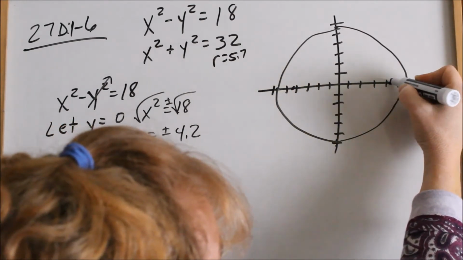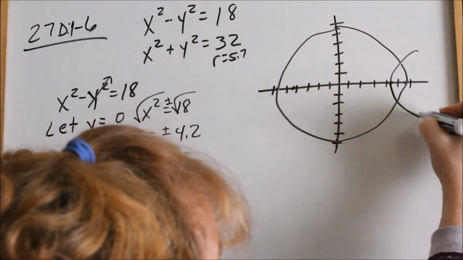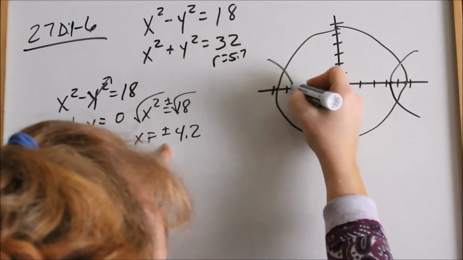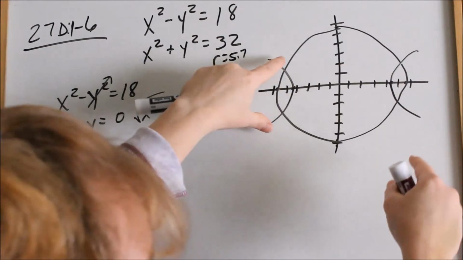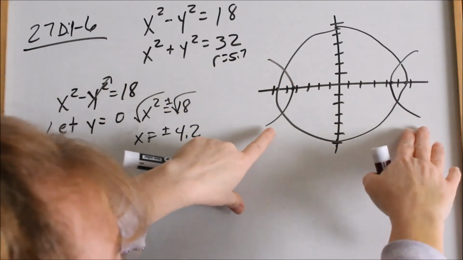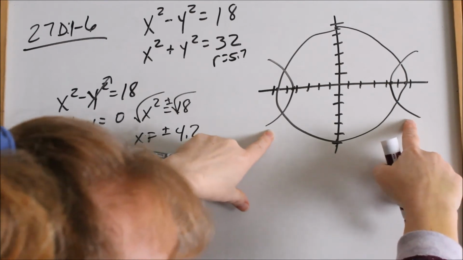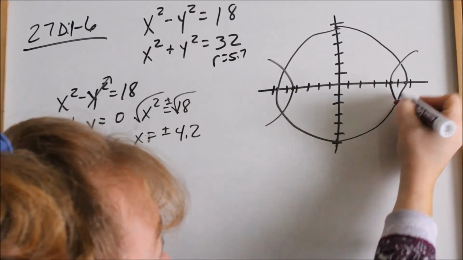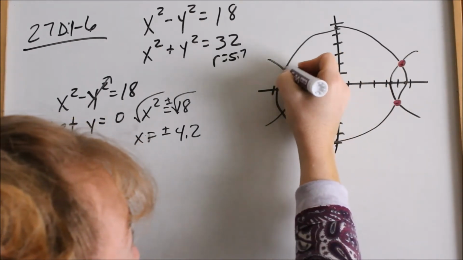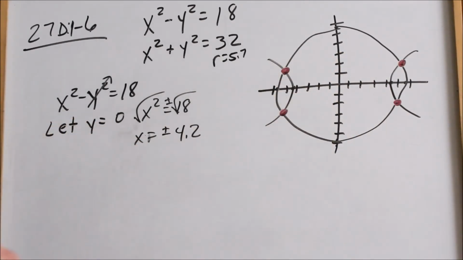I'm crossing the x-axis here, and I have no idea if my hyperbola is wide or narrow, so I'm just drawing it like that. The only thing that this gives me is an idea; my hyperbolas could be narrower than this, or it could be wider. So the reason I'm drawing myself an estimate is because I see now that I'm going to have 4 points of intersection. So I should be calculating 4 coordinates.